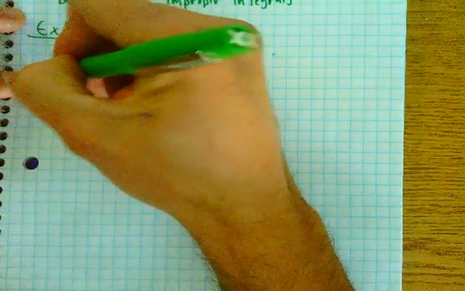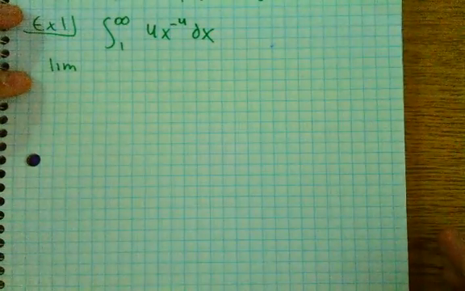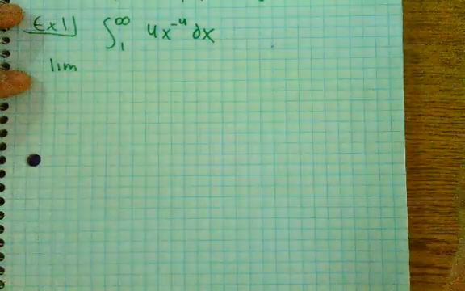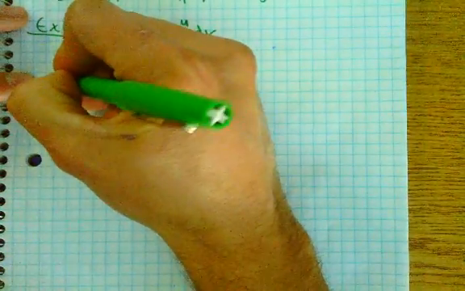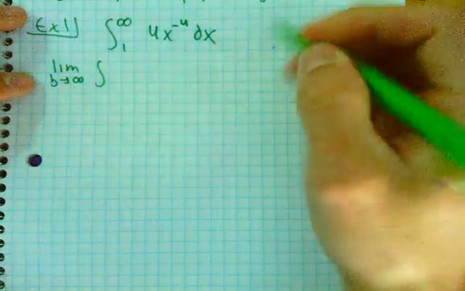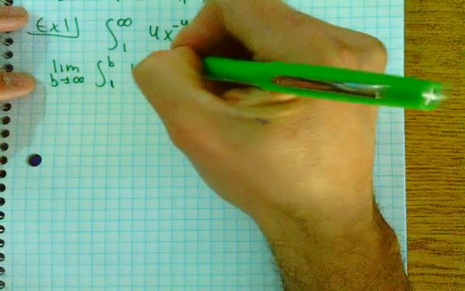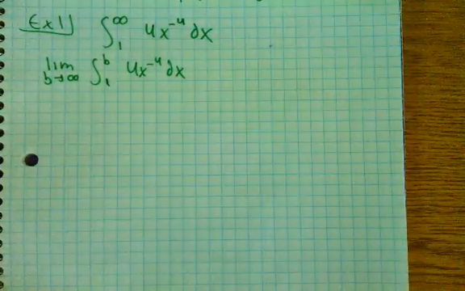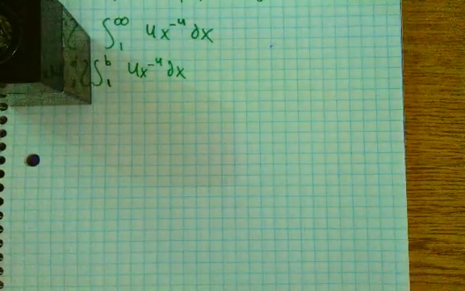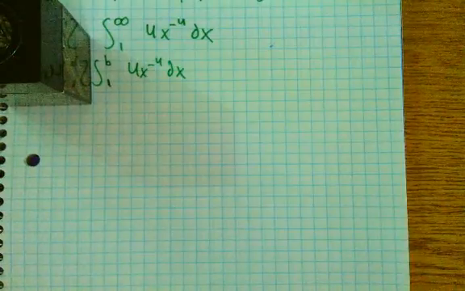So this is going to become the limit as what approaches what? You just got to pick a variable. I'm going to typically just use the letters A, B, and C. So typically I call that B. So let's call that B approaches infinity of the integral from 1 to B of 4x to the negative 4th power dx. So we rewrote it as a limit. Now for the moment, if you kind of block that off, this has become a problem that we've done before, except that you have a variable, but there's nothing wrong with that. You can still integrate it, right?